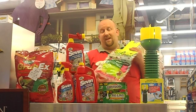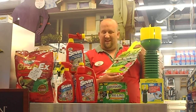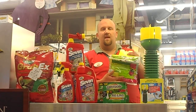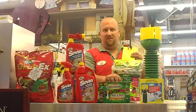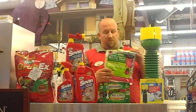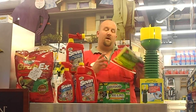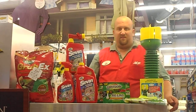This one's convenient. It captures the most bugs according to the actual description. It's really nice because you can dump it and then you can basically refill it and keep refilling it. Now your lures, like I was saying before, you can put one of these in there as a replacement. You just got to put some double-sided, nice strong adhesive on there to use it specifically. The really nice thing about this one is you can keep emptying it and refilling it. But there is a downfall. Japanese beetles, when they tend to die, they tend to stink just a little bit.